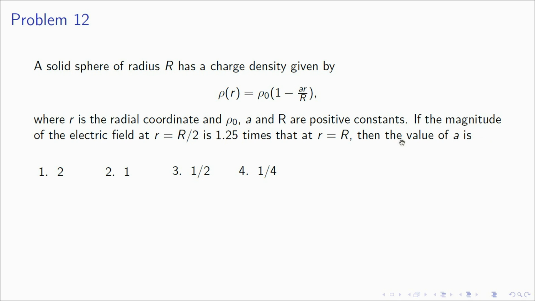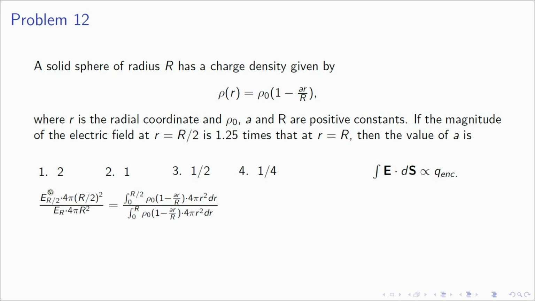So you have this relation, the integral of E dot dS is equal to the q enclosed divided by epsilon naught, but you can still write proportional. So you just apply this. In the first case, when you consider a sphere of radius R by 2, the field at the surface is E(R/2), and then take dS as the surface area, which will be 4 pi (R/2) whole squared. And when you consider a sphere of radius R, this integral of E dot dS will be E(R) into 4 pi R squared.